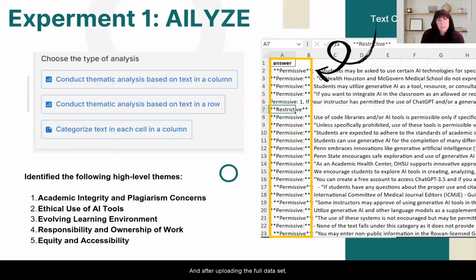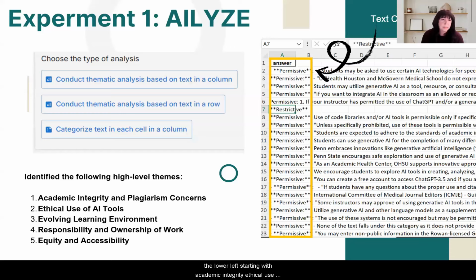And after uploading the full data set, Analyze gives you the option to choose one of 3 types of analysis. So in this case, I conducted a thematic analysis based on the text in a specific row, and it was able to conduct a high-level analysis of that data set and returned 5 high-level themes that were relevant to our AI policy analysis.